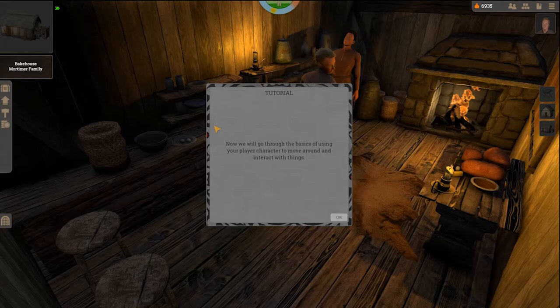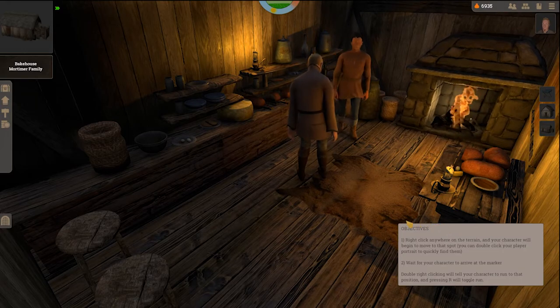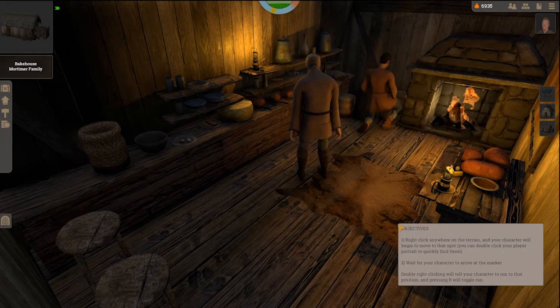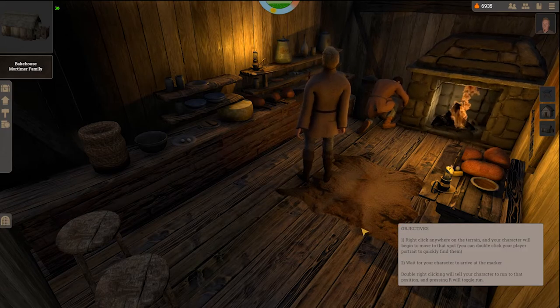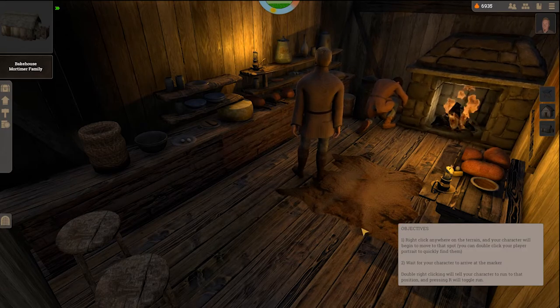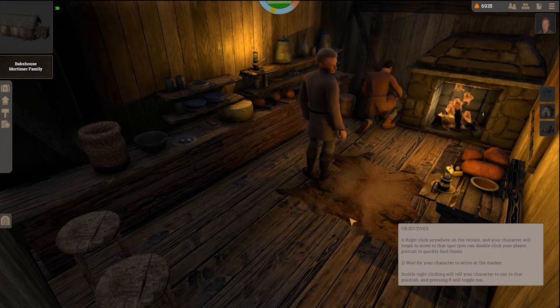Now we'll go through the basics of using your player character to move around and interact with things. Right-click on anywhere on your terrain, and your character will begin to move to that spot. You can double-click your player's portrait to find them quickly. Wait for your character to arrive at that marker, and double-right-click will tell your character to run to that position, and pressing R will toggle running on and off.